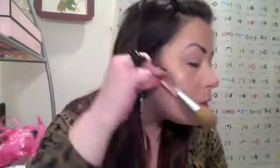So let's say that we don't have any bronzer on. We're not going to do what we just did. We're just focusing on contouring. So let's say we just have our foundation on. Let's find the hollows of our cheekbones because we're going to put blush on here instead, and we're going to contour here. The best way that I like to do this is find your zygomatic arch, which is right where your jaw connects, the hinges. You can feel it move, and angle your brush downwards. That's where you're going to place your bronzer.